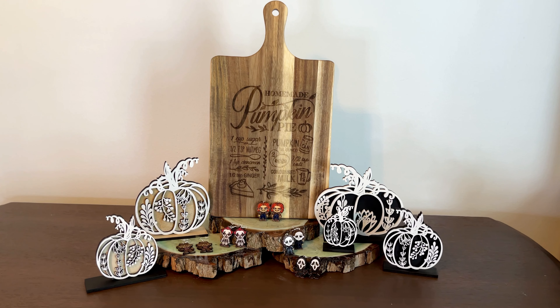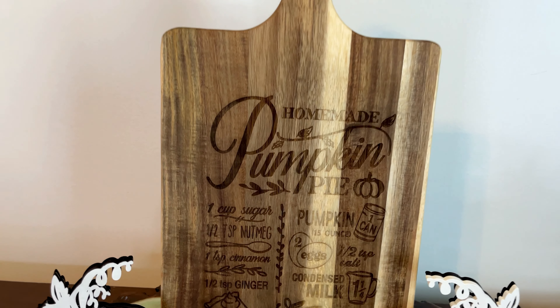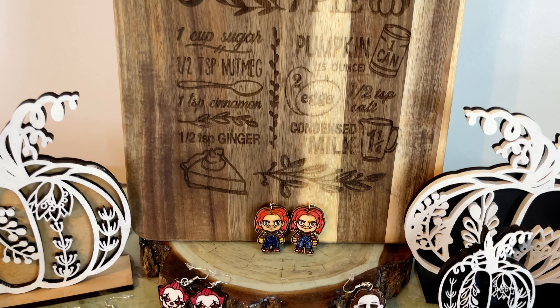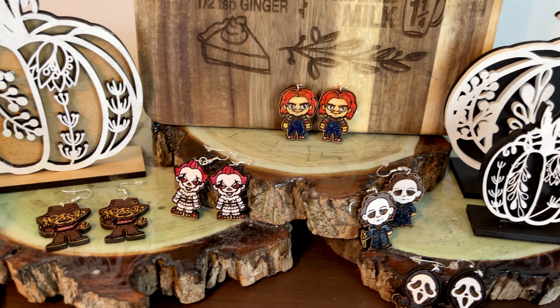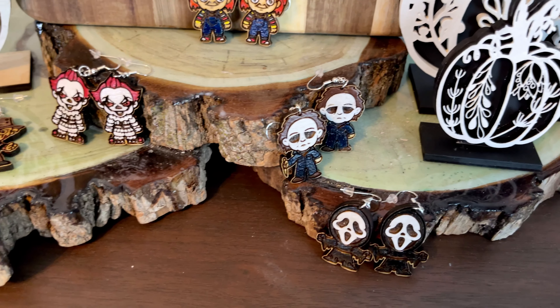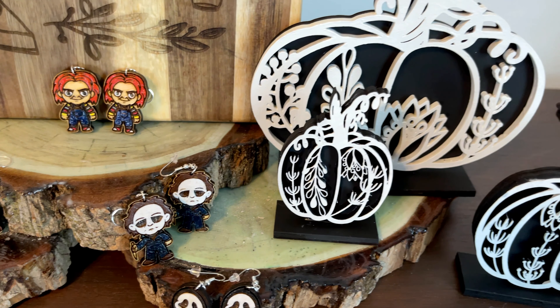I am more excited today about expanding my creative business than ever. This laser is my jam. I think I'm most excited about the earrings — not only can I buy files already done for a dollar or two on Etsy, but I can make my own designs too. The possibilities are just endless. And here are our projects all finished up. I love the cutting board. I have my grandma's recipes — I'm going to give some as gifts for Christmas — and the earrings, I love them. And then you can see the pumpkins which have the black backer board. They look so good.